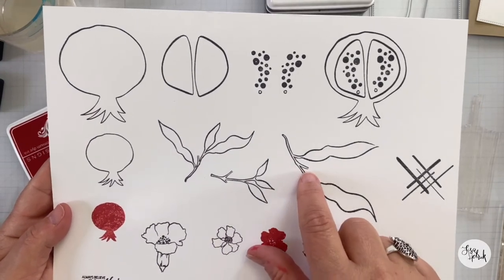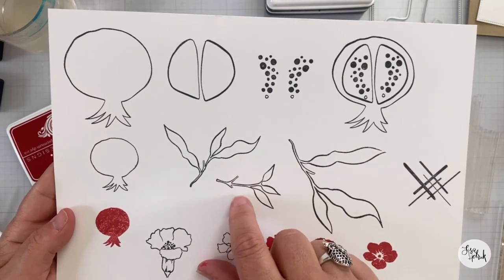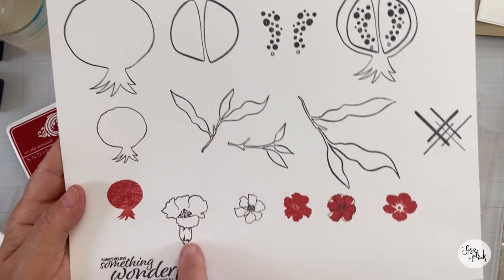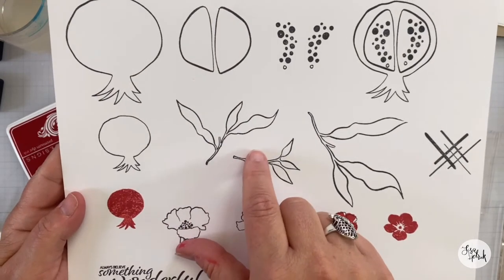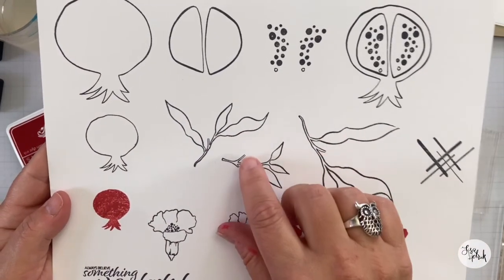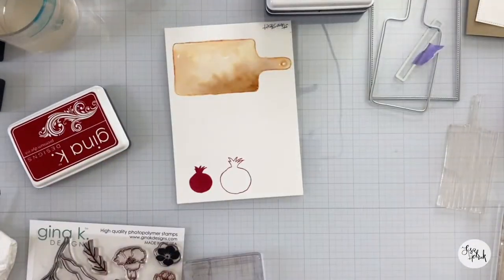In the leafery, I have branches that are not closed off because that is where you can place your pomegranate or your blooms right there in the leafery branches. I've just kind of made that for you. Now, if you don't like that, you can always take a little black pen and close each one of them up and just let the leafery go the way it is. Okay.